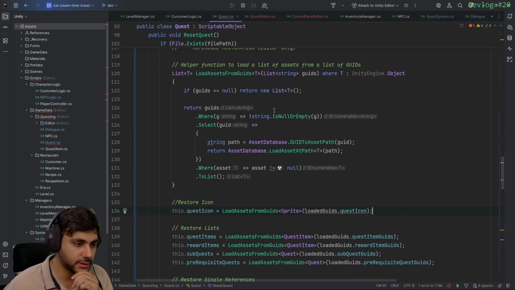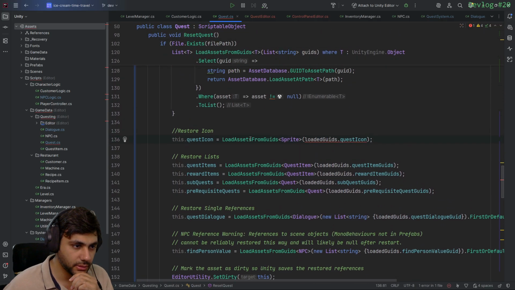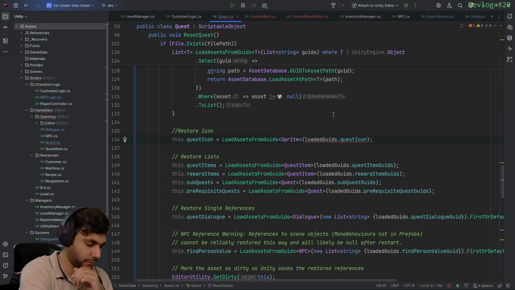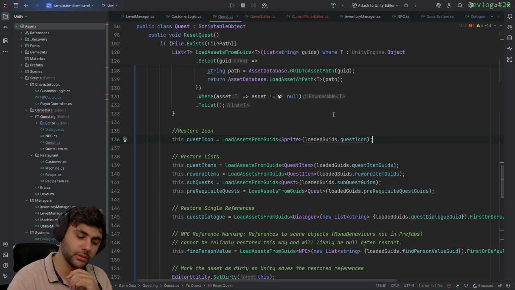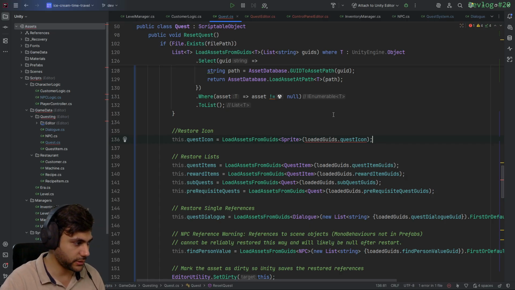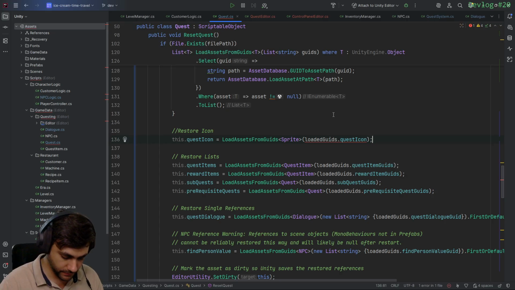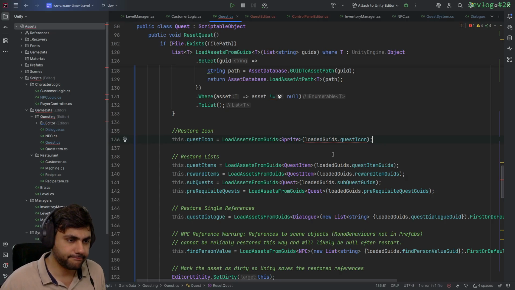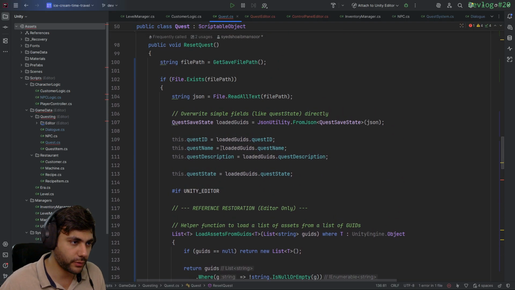Why is this? Let me just check real quick. So this is a type of quest save state, right?